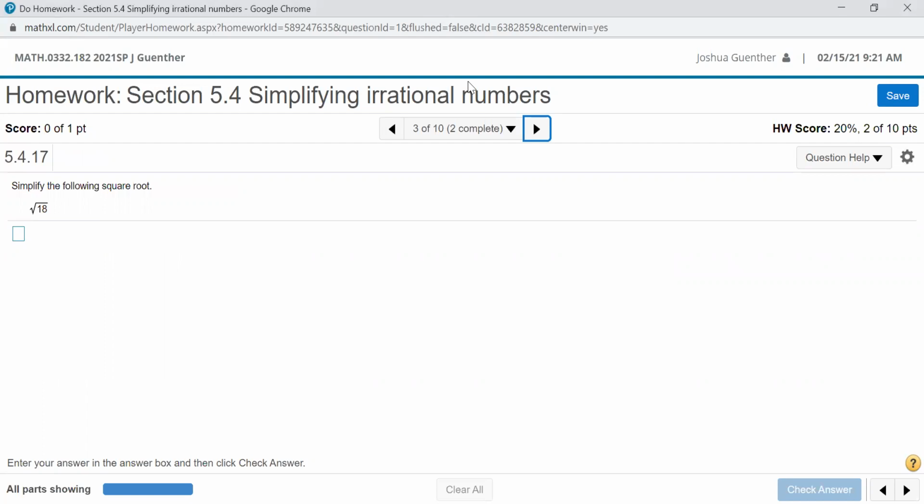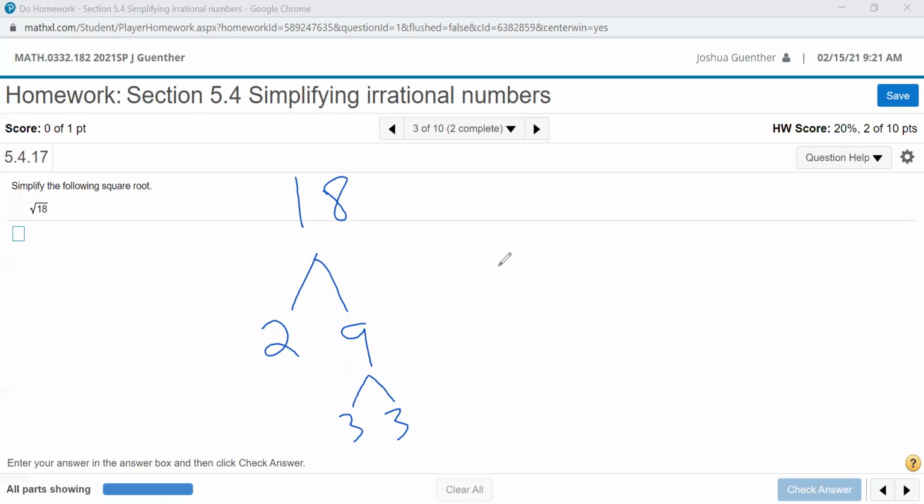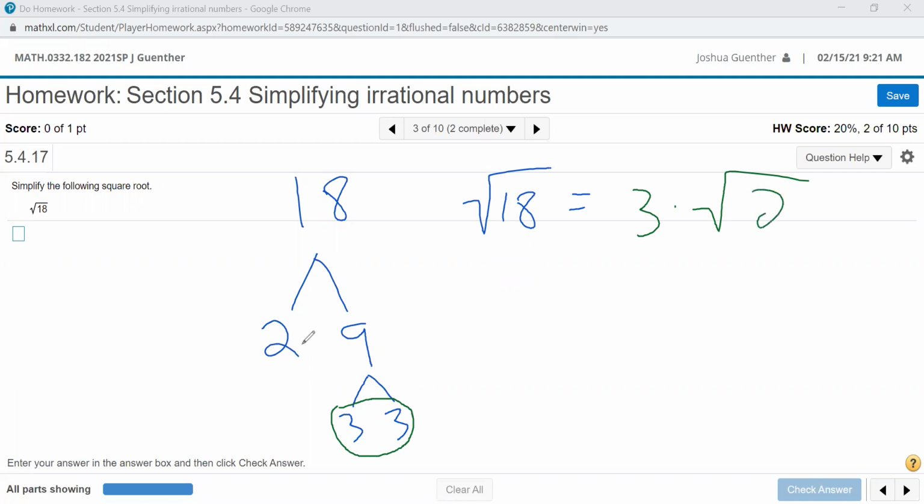So now, let's start simplifying the square root. Let's think about 18. 18 is 2 times 9, and then 9 can be written as 3 times 3. Why do we care about that? Well, we get the prime factorization because then I can write square root of 18. I take any pairs of factors I see, I bring them outside of the square root with a single representation. Now we still have the square root, and I have to leave what didn't get to come out inside of there.